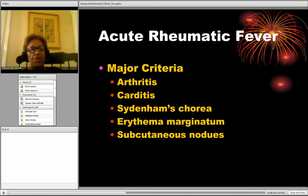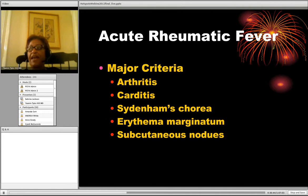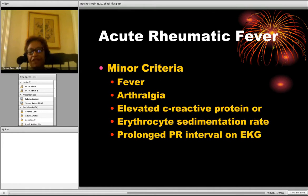A complication, and one of the major complications, and the reason that we end up treating and are so vigilant and do all these throat cultures and all these things to find group A strep, is because of this major complication, which is acute rheumatic fever. And while it's not frequent, it's something that we do need to stay vigilant about. In my practice, I have two children who are on chronic penicillin therapy because of their acute rheumatic fever. And if you treat children who are coming in from third world countries, children who live in crowded conditions, this again would be a concern.